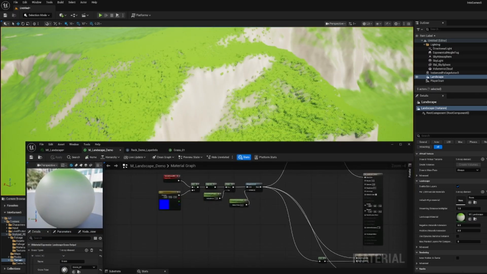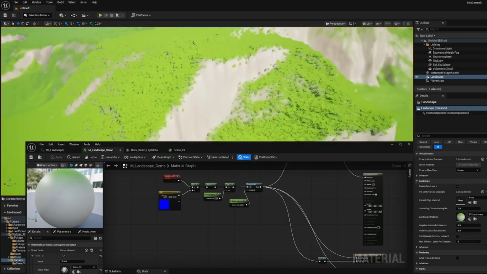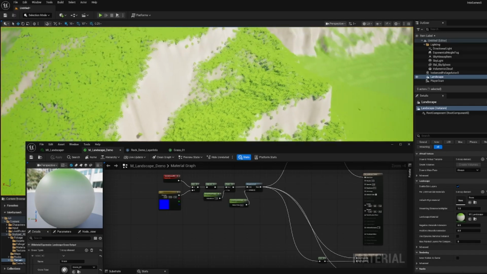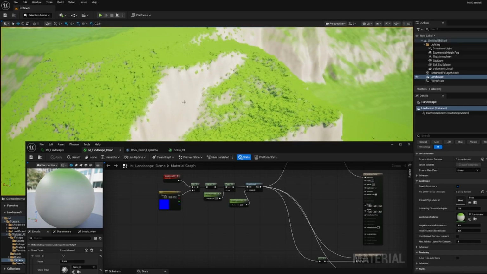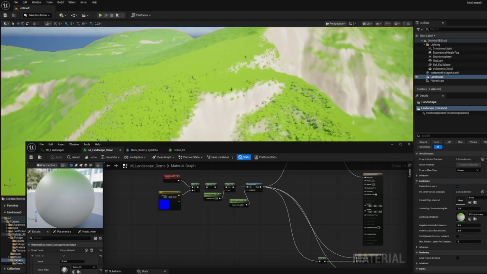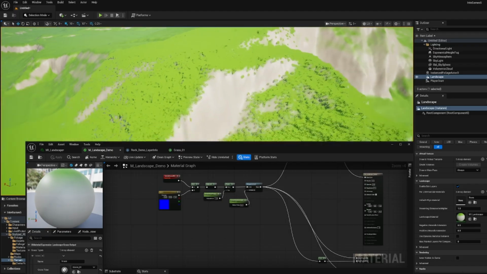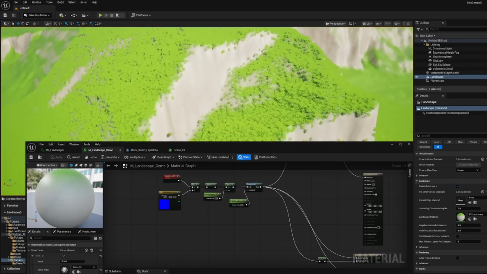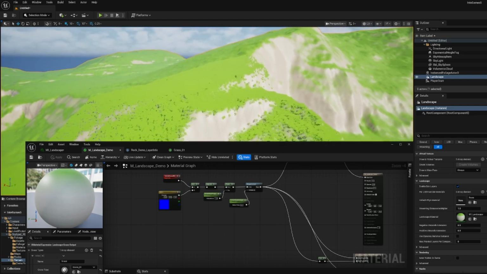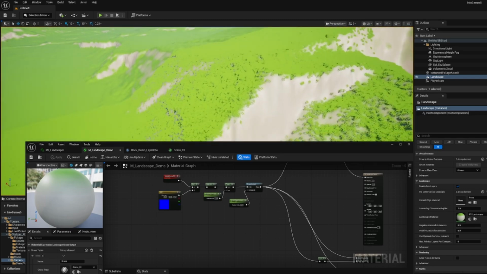Now you'll see our grass is only being scattered where we have green, and where we have rock, we are not getting grass scattered. So again, it's a nice little system. You can tie all these things together so that you're not having to do all of these bits manually. You can set up a nice tool set, you can set up some nice rules, and it's a nice little setup.